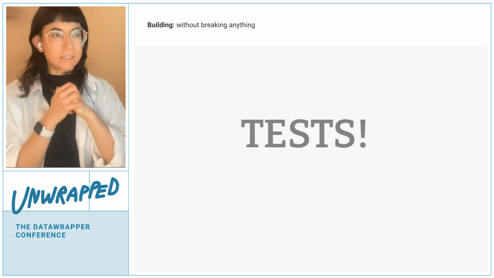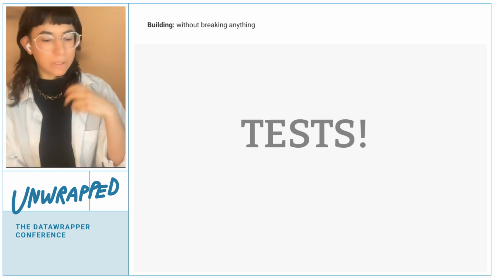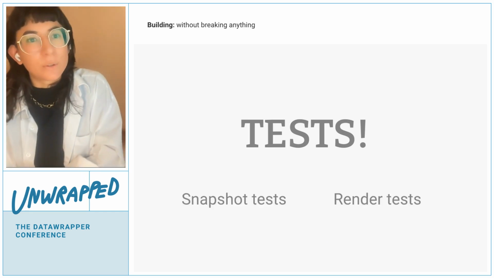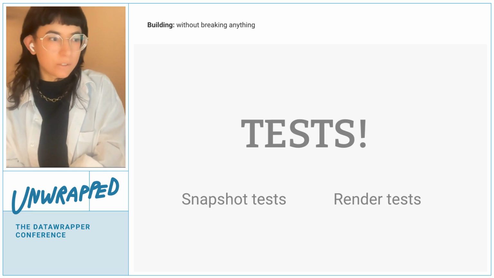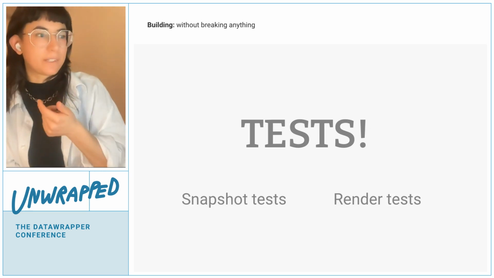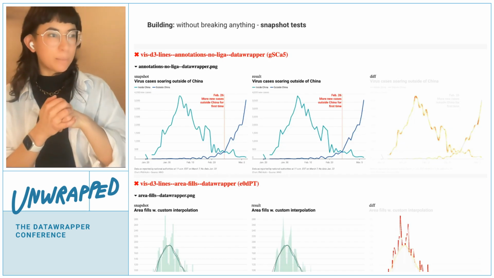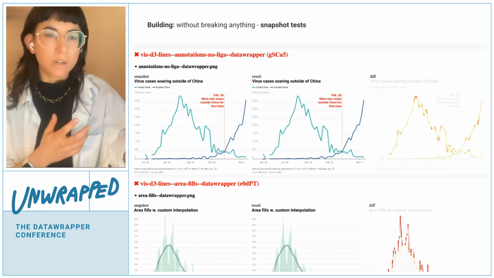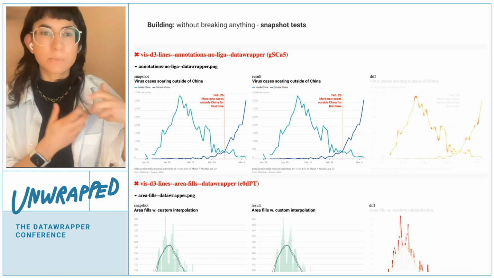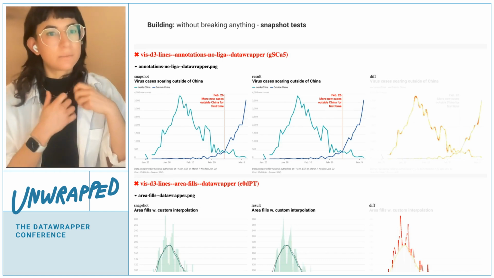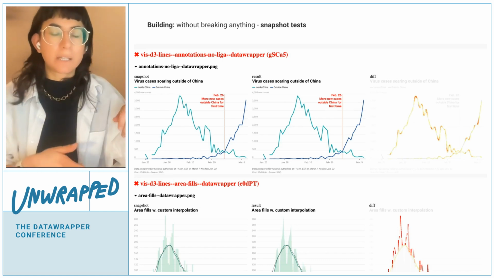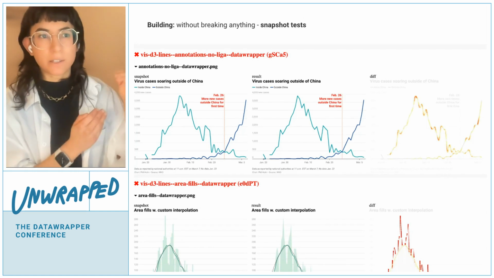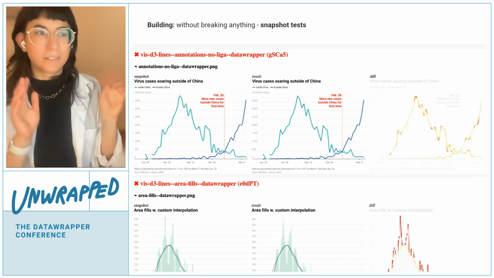And what we do there is a thing from software development, which we call tests, basically software testing. For visualization code, we do two different types of testing. One is snapshot tests, where we have a repository of charts with a bunch of screenshots of them. Every time we make a change, and every night, we automatically create new screenshots and compare them to the ones on file that are on record as the correct way.